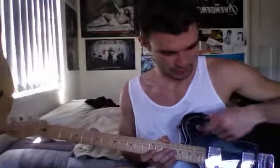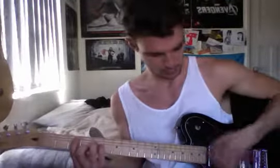Basically, what I was doing here with my pickup selector is I've got my neck pickup, which is when it's set to the top, turned down quite low. So I've got the distortion setting on my amp. This is how you can sort of practice at home to get the two sounds that you need. You need the clean sound and the dirty one for the chorus.